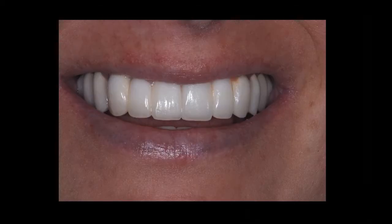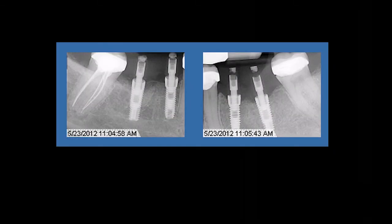These are the final restorations here. Just a nice, good patient, nice result. Came back and then did individual implants on the bottom so we could get rid of those fixed bridges. And that was pretty much it. So guided surgery, you know, I don't know. I'm on the fence about using it blindly.